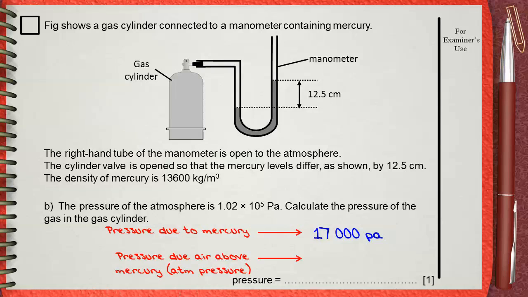This is 102,000 Pascals if it is changed to the standard form. Adding these two pressures together will give the total pressure in the gas cylinder which is 119,000 Pascals.